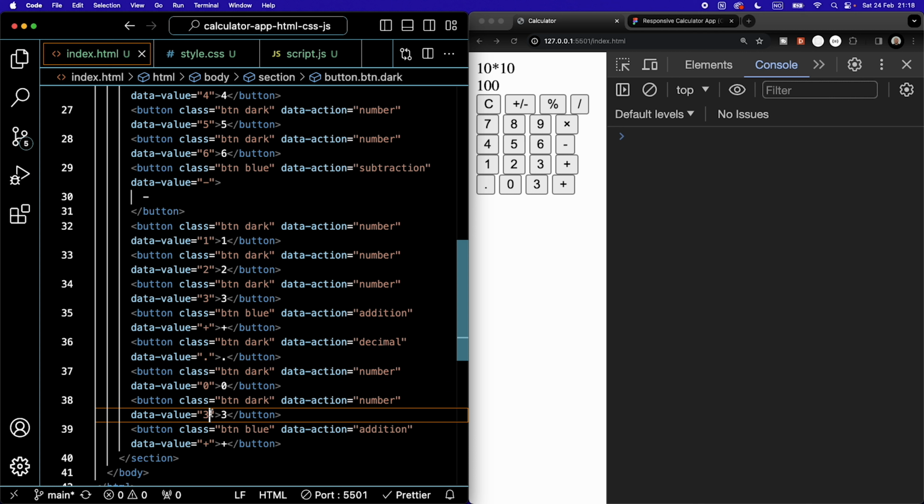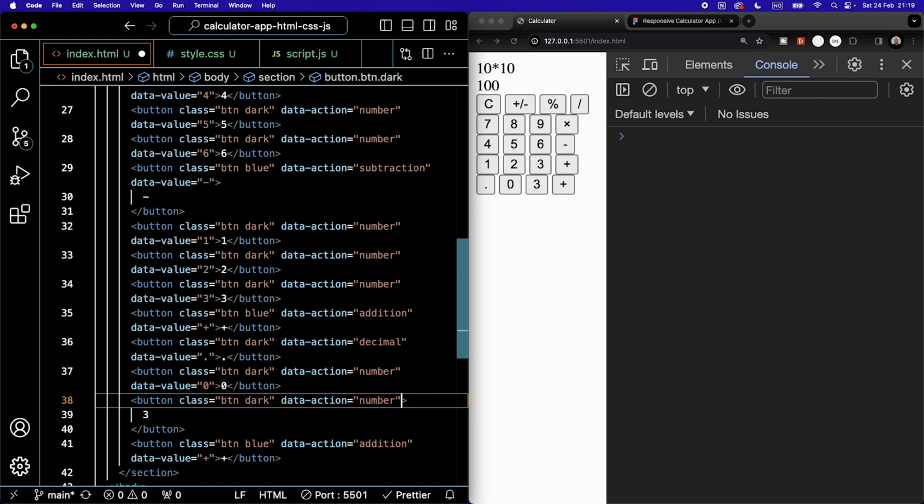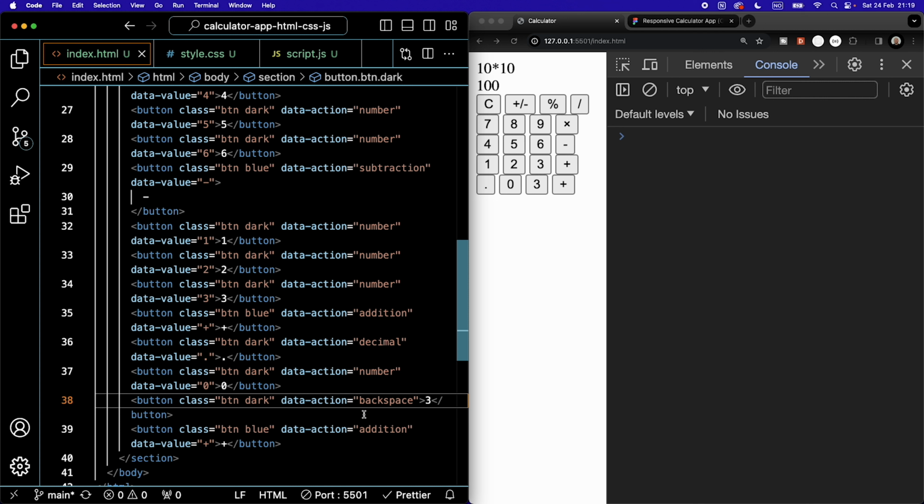Then we have a backspace. We'll call backspace for a value. Sorry, it doesn't actually have a value because we are just removing all values. It doesn't need a value. The data action is going to be called backspace, like so.